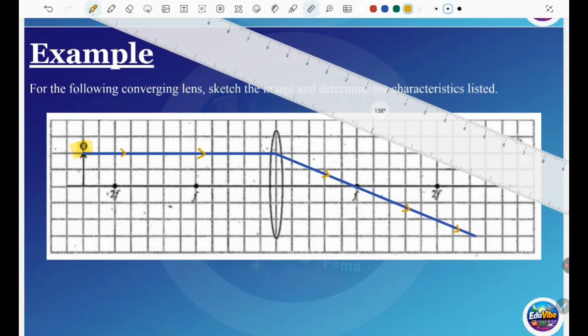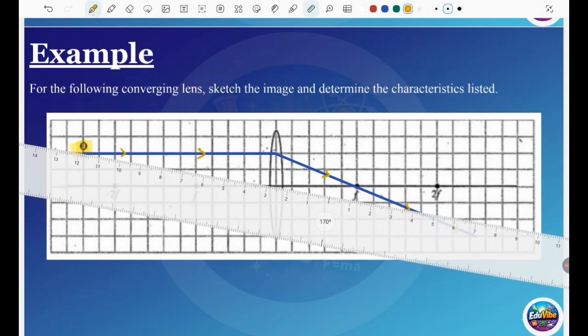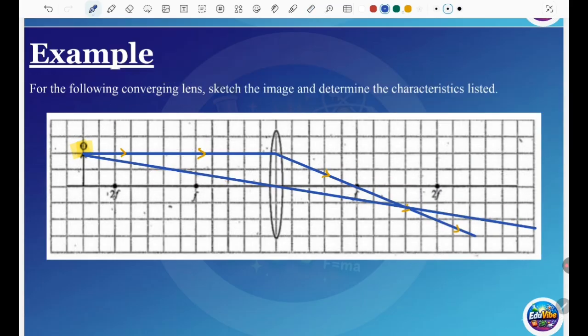Now I made another line which goes straight through the optical center, and they touch at some point, which will make my life easier. Make sure they cut exactly like this. Put that point like this. You can see these are my arrows, and they touch at some point, which is now an inverted image.